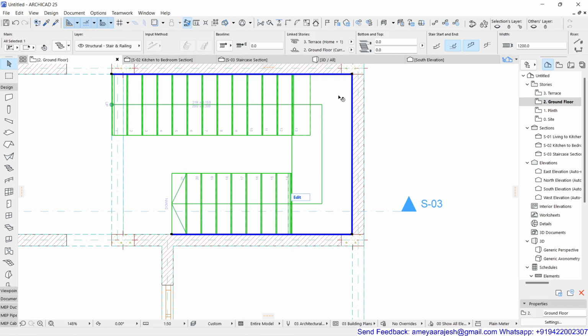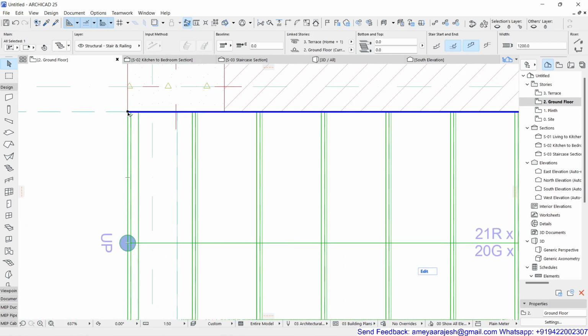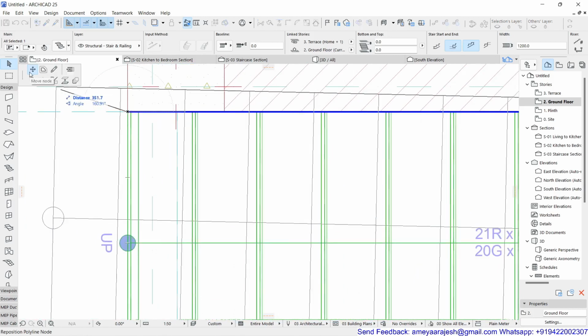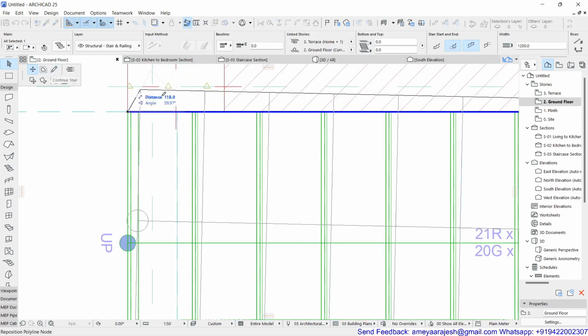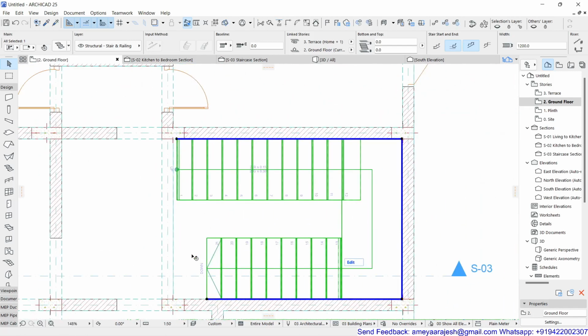So now my mid landing was purely adjusted over here, and my first flight and second flight were designed accordingly. And now, if you say that I want to start the stair after a gap of one tread, that can also be done. You just have to pick the node, and with the move node, because this time the pet palette will give you some different options, you can just push it exactly by 300. So you can see how it works. So this is what one can do, definitely, with all these simple settings.